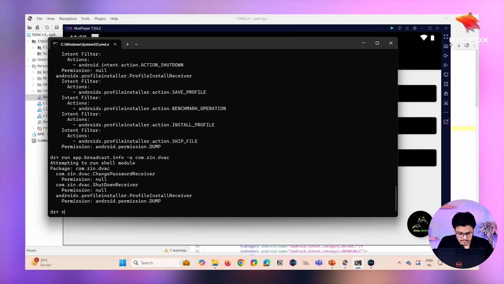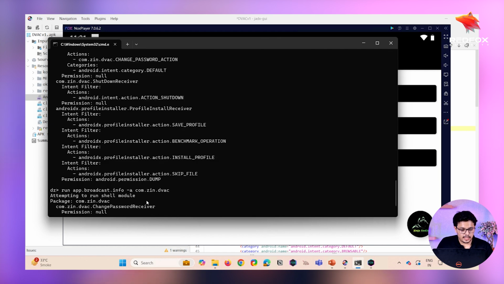I will do that. Run app dot broadcast dot sniff, and then the component, then the action. So we require the action, not the component. So yes, this is it: run app broadcast sniff action.